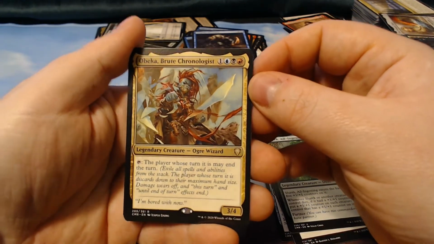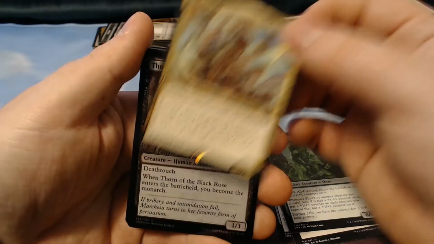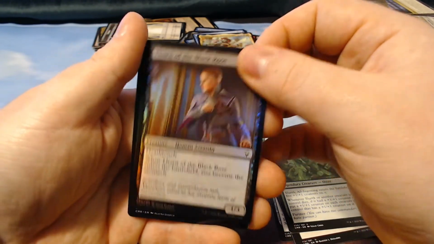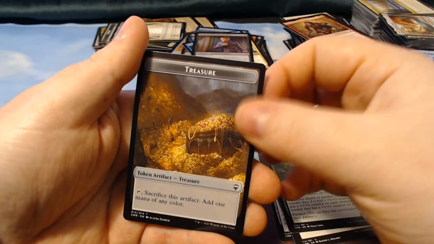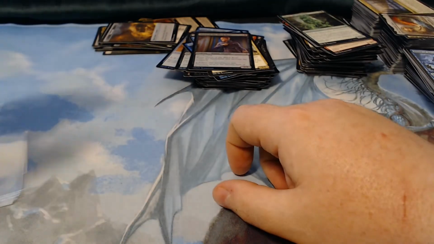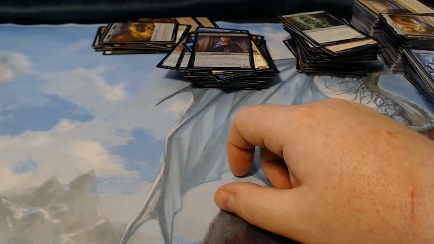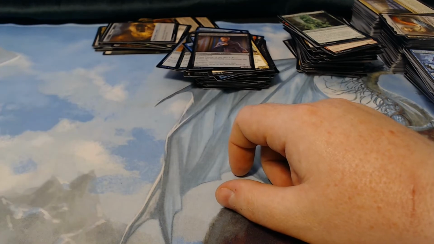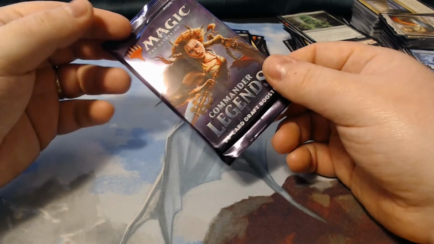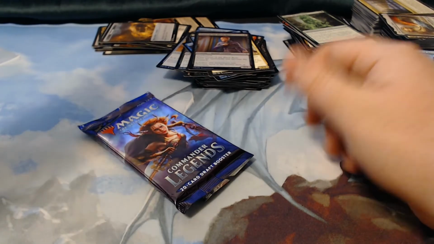Alibeca Brood Chronologist normal. We got that in etched foil. And then the Thorn of the Black Rose foil. The treasure token. How lovely. That was the Commander Legends draft box, of which I have many empty packets now.